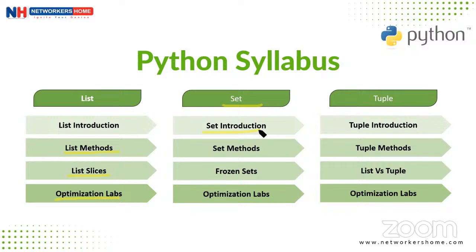Then we'll discuss the next data type, which is a tuple. Tuple and list are kind of similar, but a tuple is immutable. In detail, it is not going to change once it gets declared. So we'll have the introduction for that, we will understand the methods for tuples, and we will be optimizing code for the tuple as well.